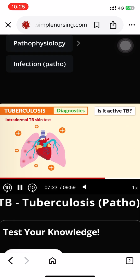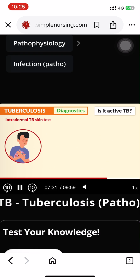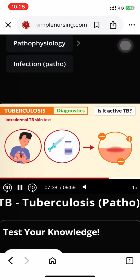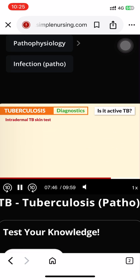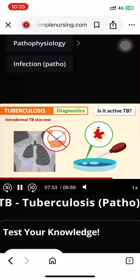Typically, patients with active TB will show those active signs, like that terrible cough and active fever, as well as those night sweats and weight loss. And those with latent TB infections, or those who have had the vaccine, will always show a positive infection, or basically positive TST, that red raised bump, since they've developed antibodies to that TB. Therefore, a chest x-ray is always done to rule out active TB, as well as sputum culture tests.